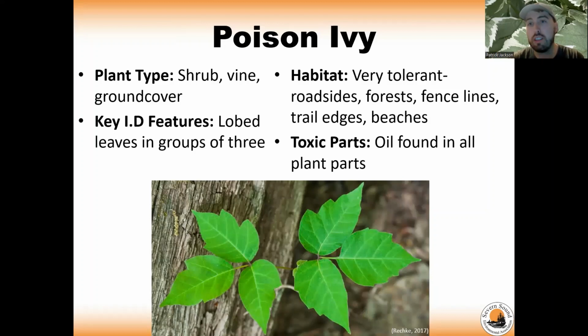A lot of people think it's just the leaves, and it's really not just the leaves. You can get it from the stem, you can get it from the berries, you can get it from the roots. Personally, I've had poison ivy a number of times. It's a plant that doesn't like me, and I don't really like it. And my worst case of poison ivy was gardening in the spring before any leaves were out from any of our plants, and getting into the roots. And you just don't really think about it until you've got a rash all over your hands.